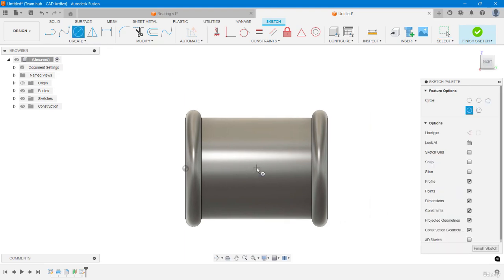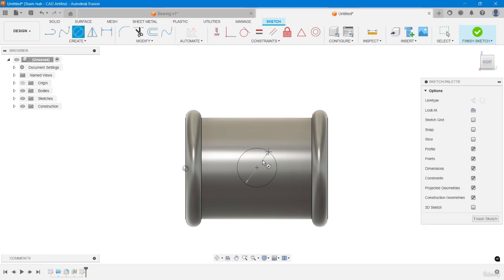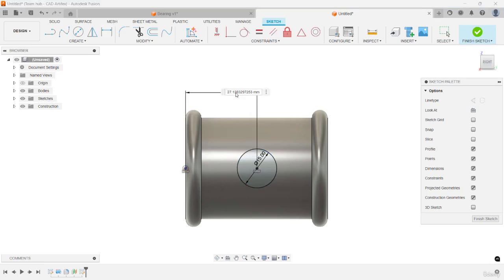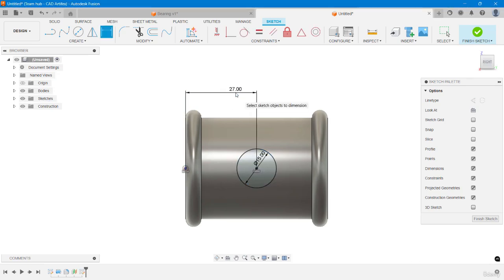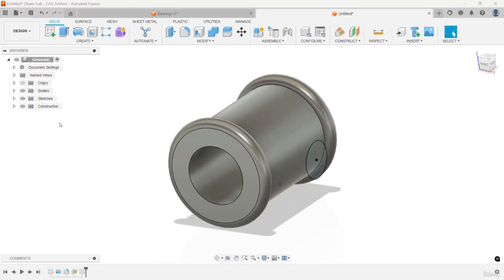Select the circle tool and here draw a circle of diameter 15. We can give a horizontal constraint. Okay. Now the distance from the origin to the center of the circle is 27. Okay.